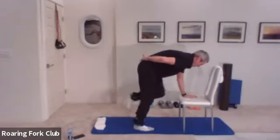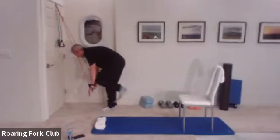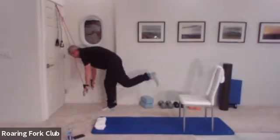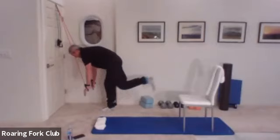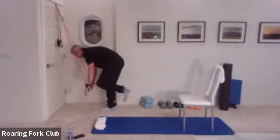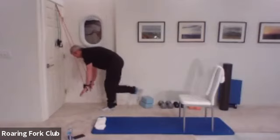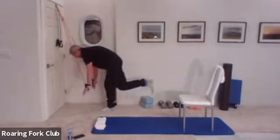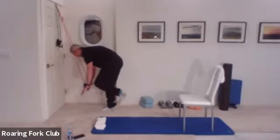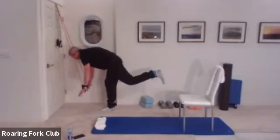One, two, three, four, five, six. This is much harder with the tube. Seven, eight, nine, 10. 10 times. One, two, three, four. Push that heel to the ceiling. Five. Keep that leg bent. Six, seven, eight, nine. Hold it up real high. One, two, three, four, five, and up.